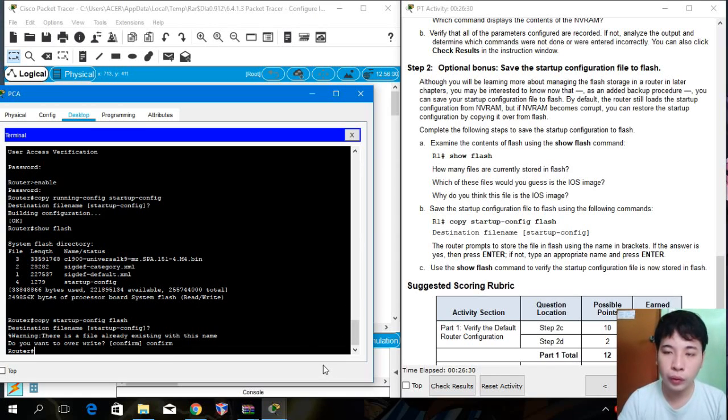Okay, we need to use the show flash command to verify the startup configuration file is now stored in flash. So we need to type show flash here.